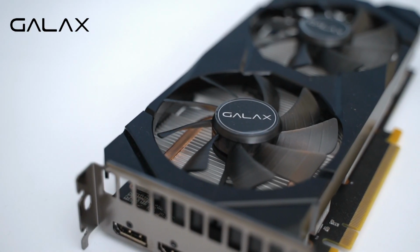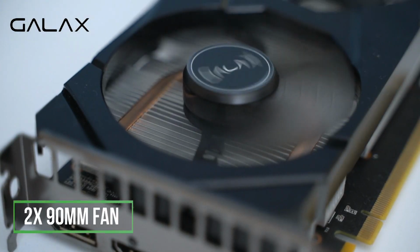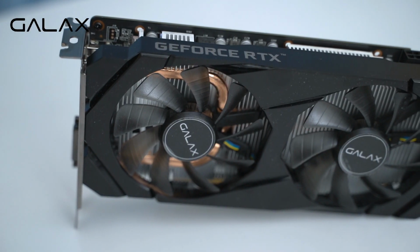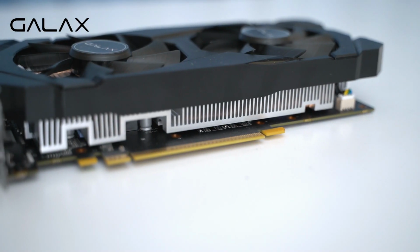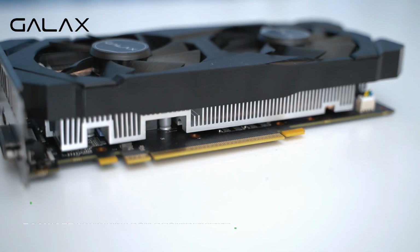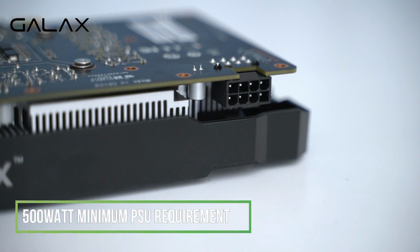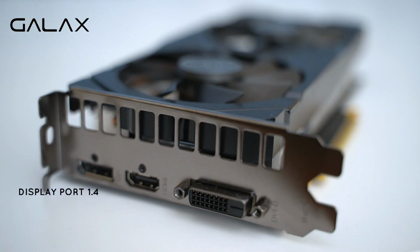The Galax Rtx 2060 one-click OC has two 90mm fans that help cool down the unit along with two high-performance heat pipes, maintaining smooth airflow during prolonged gaming sessions. It has a minimum power supply requirement of 500 watt powered by one 8-pin PCIe power connector. And lastly, this graphics card consists of DisplayPort 1.4, HDMI 2.0B, and dual-link DVI-T output connectors.